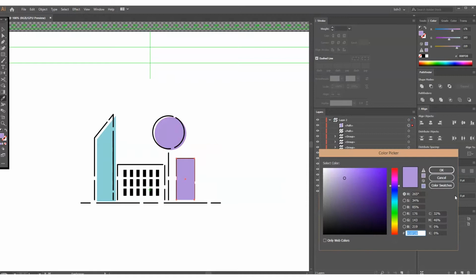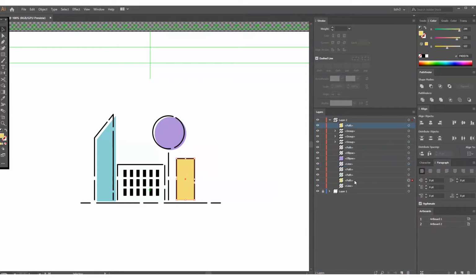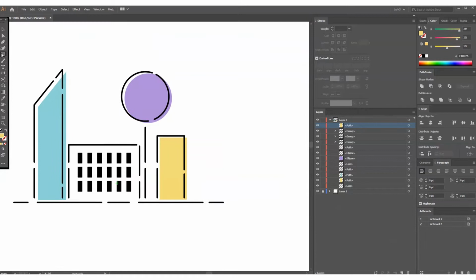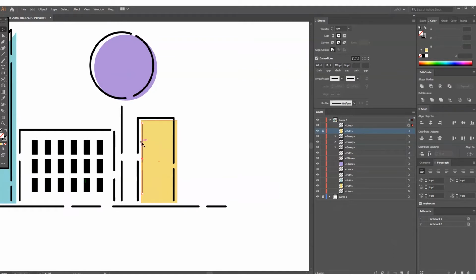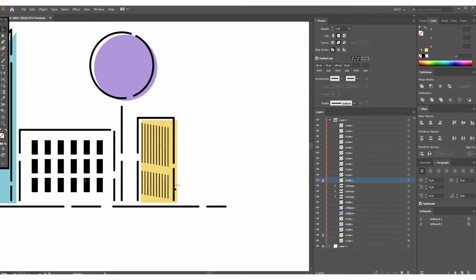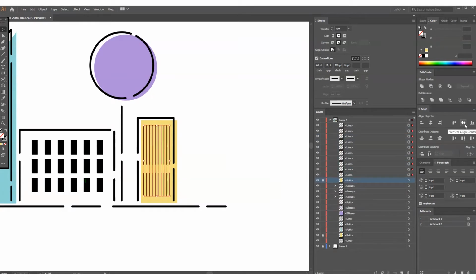Then I create different basic shapes that resemble different buildings. I like to start with a simple rectangle and then select one of its points using the direct selection tool and either move it or sometimes delete it completely. This is my go-to method when I create illustrations. Of course, everyone has their own approach, but I like to work with basic shapes, customize them, add, delete, or move points.